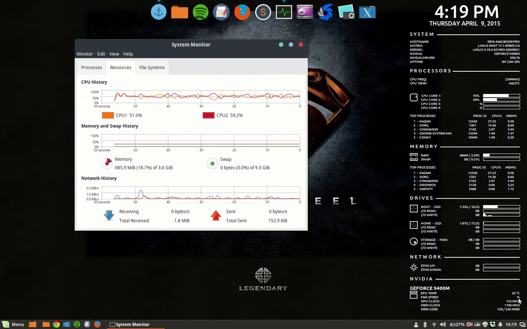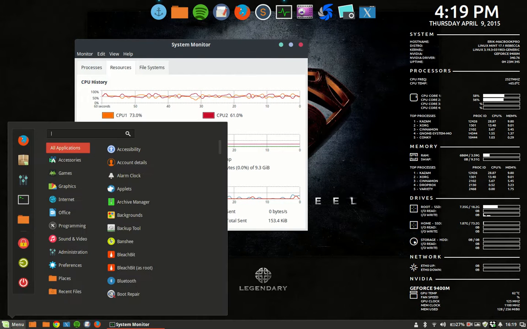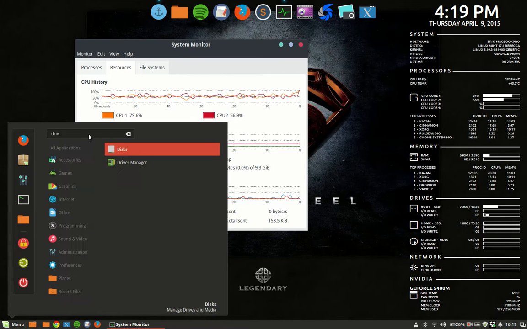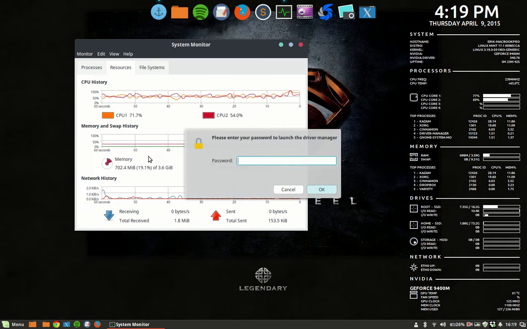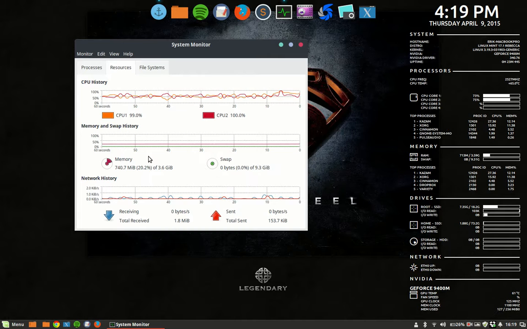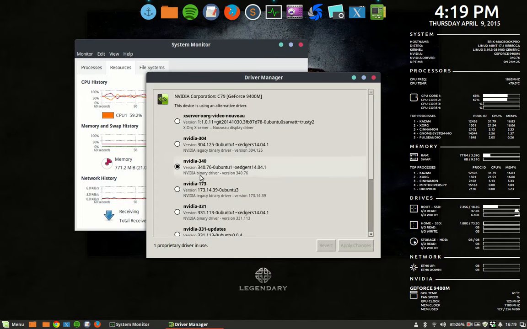Then I found in the computer itself, so we don't have to look too far. If that is already too much, just tell the computer driver manager and use whatever driver Linux Mint says that you should take. Since that will work also, of course, you don't have to go to the latest kernel and the latest drivers of Linux or of NVIDIA, which is what's inside this machine, a GeForce 9400M. So you just choose what you want, but like you see maybe here, the X-Edgers is a good place to be if you want to have the latest NVIDIA driver.